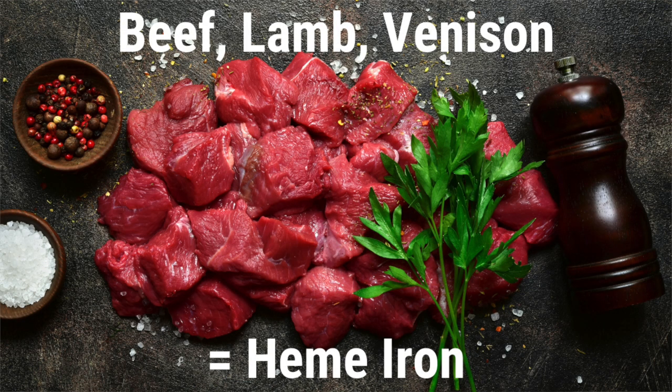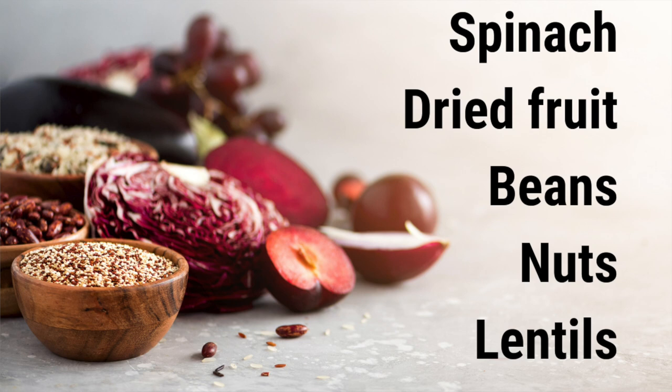You might be thinking, I'd rather get my iron from food. Of course you can get iron from food as well, but a lot of people seem to need more than their diet provides. In general, it's best to get your nutrients from whole food sources, but in this case that can be an uphill battle. Good food sources of iron are beef, lamb, and venison — those are meats with higher amounts. Pork, chicken, fish, and shellfish have some as well, but not quite as much. The iron from meat is heme iron, which the body is able to use more effectively. Plant sources of iron include fortified cereals like rice, wheat, and oats; dark green leafy vegetables like spinach; dried fruits; beans; nuts; seeds; tofu; lentils; whole grains; and peanut butter. Keep in mind that plant sources of iron are non-heme, which the body is not able to use as efficiently as heme iron.